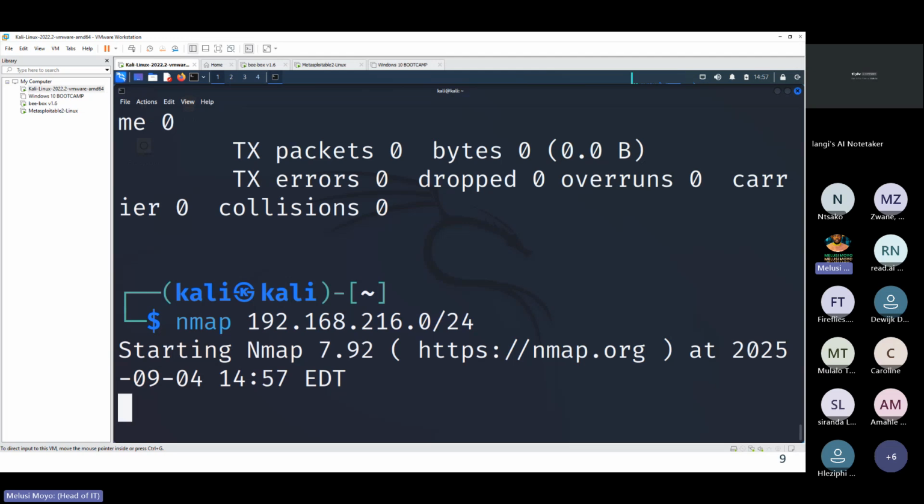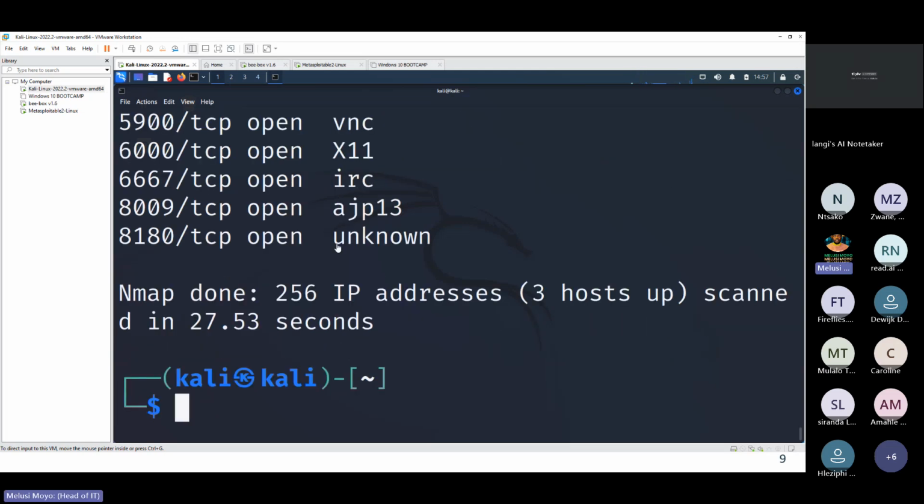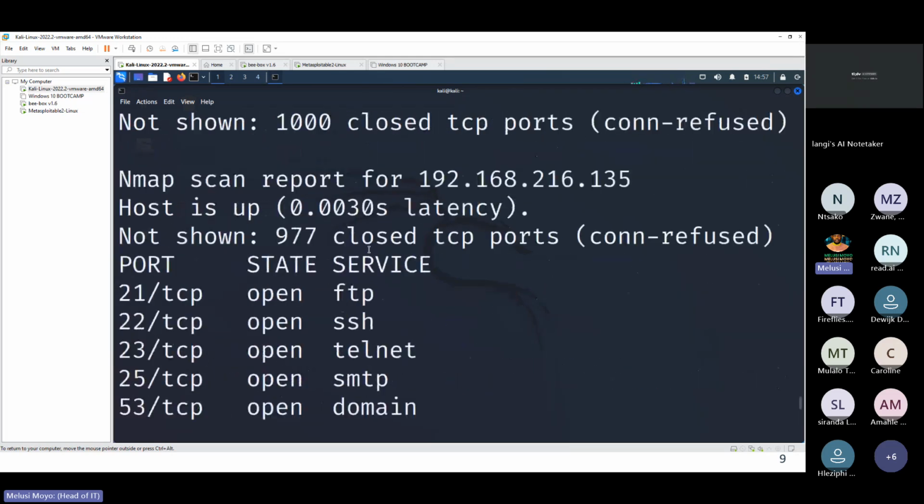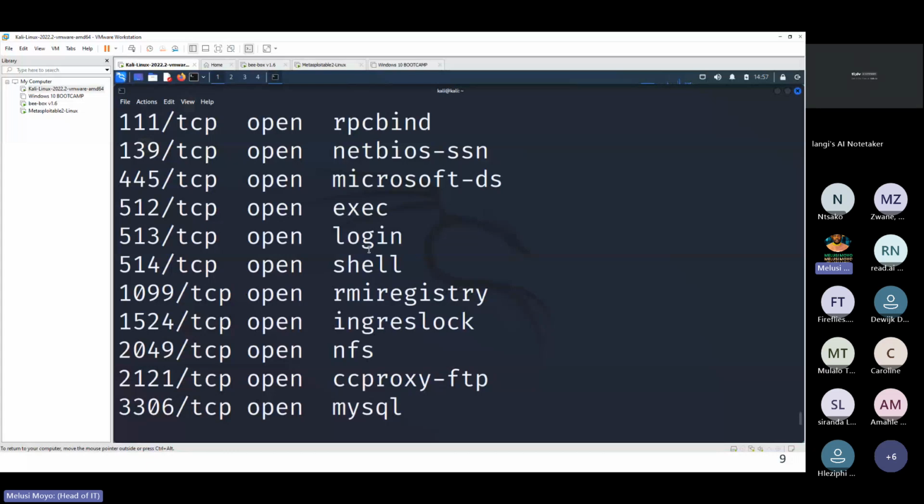Okay, I want to use a better one. Okay, finally it's done. Now it won't give me detail. I just want to get a response. Let me control it. I don't want to do a deep scan, a deep search. I just want to do a simple search on this.